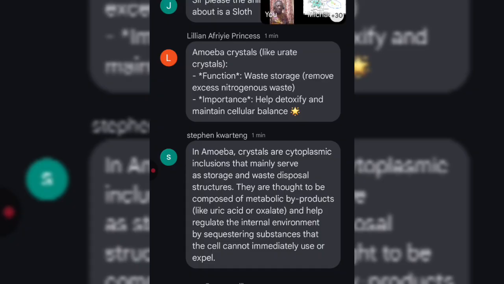So thank you very much. You've done massive work. So it depends on the crystals. Some are just waste for excretion. Some are just for storage. Some could also be glucose crystals. Oxalate is also needed in the Krebs cycle. It's a sugar compound, a 6 carbon sugar. That is a storage organ to regulate the internal environment. So thank you very much. It depends on the type of crystals. Some are good, some are bad and need to be excreted.